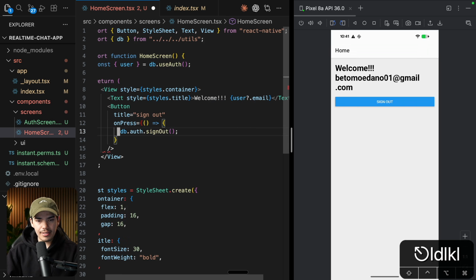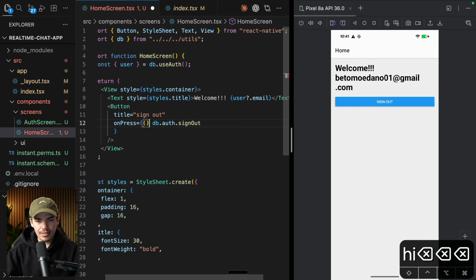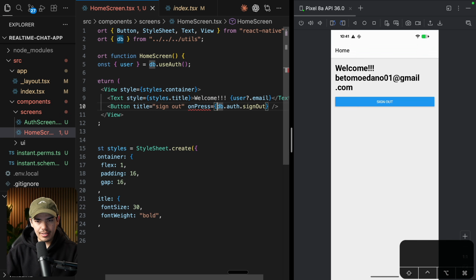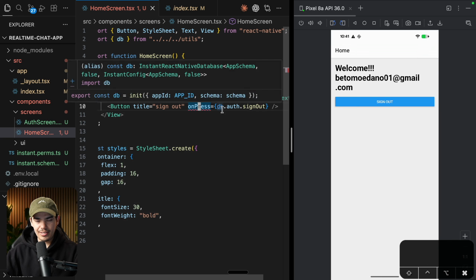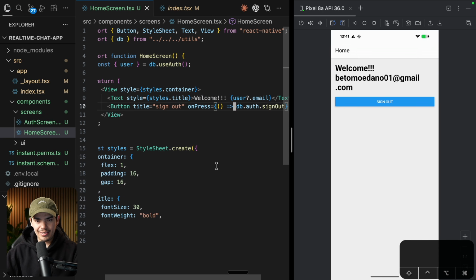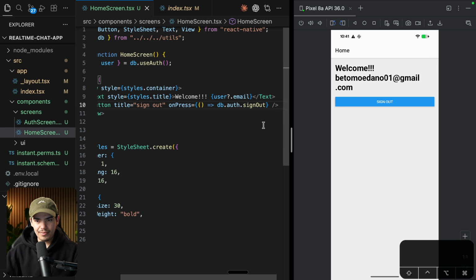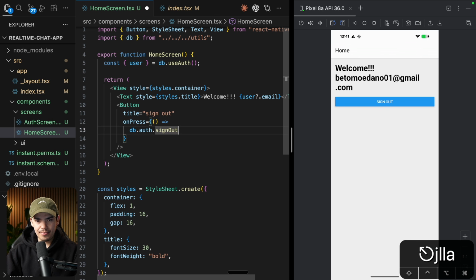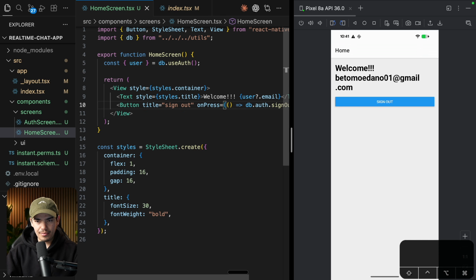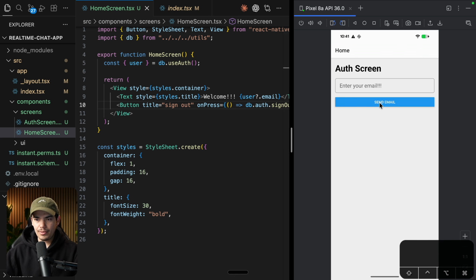We can even simplify this like that. Ah, it didn't like it. But I think I have to call it here, no? Sign out. Okay, it worked.